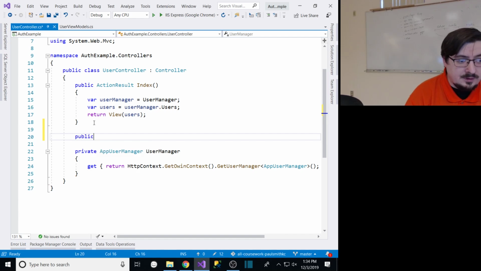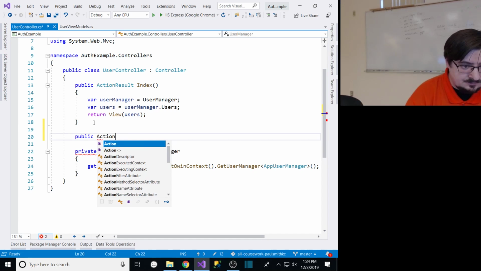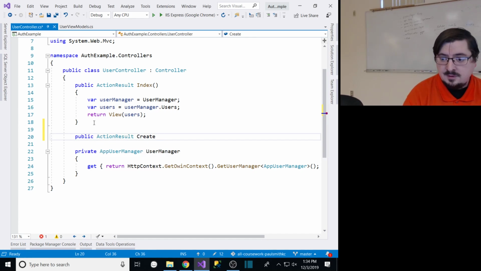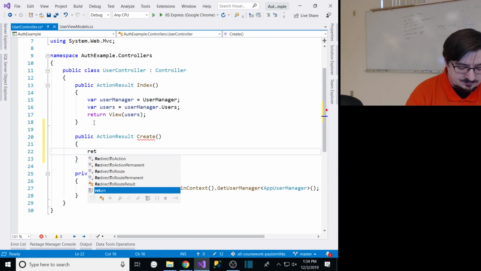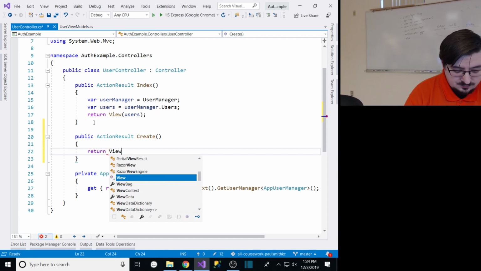So public action result create, and I'm basically going off of pages 313 and 314 at the moment. So return view.